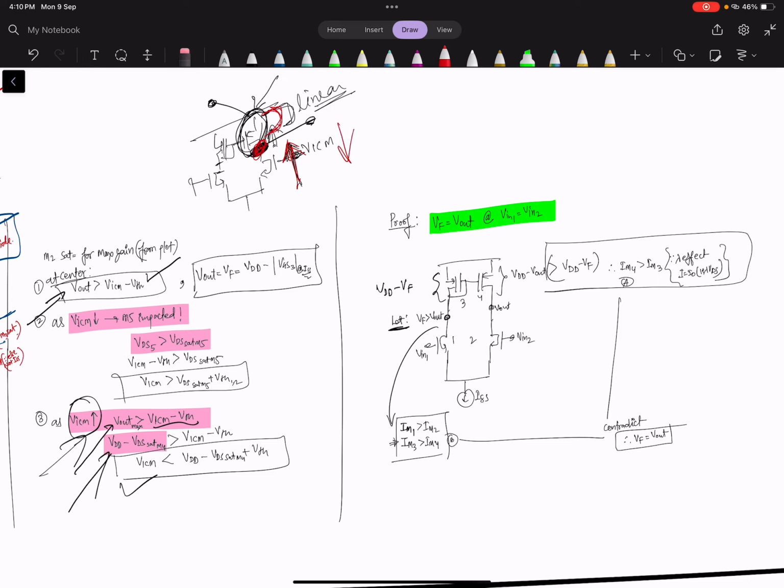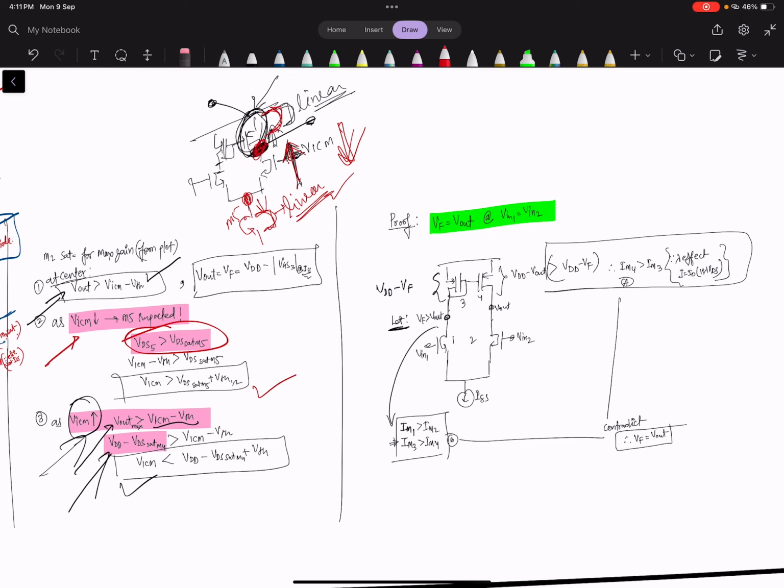Similarly, when you decrease this, what will happen? If you decrease this voltage, this will decrease, so this M5 will go into linear. So we have to make a constraint on how much we can decrease the common mode voltage. Here also, VDS5 should be greater than the VDsat of M5, and from there you get the equation. So this is a simple analysis with respect to the common mode voltage, that we need a minimum and maximum range to make all the transistors remain in saturation.